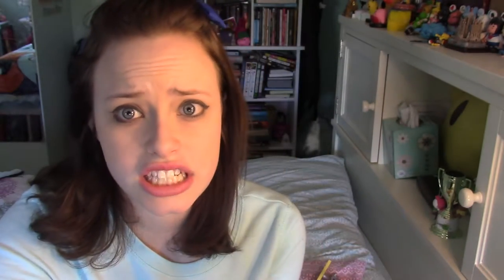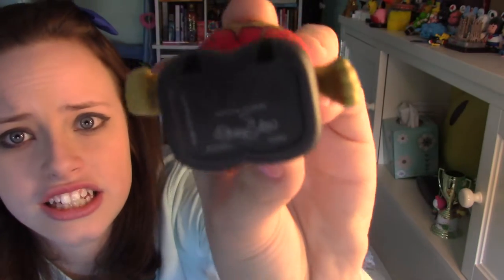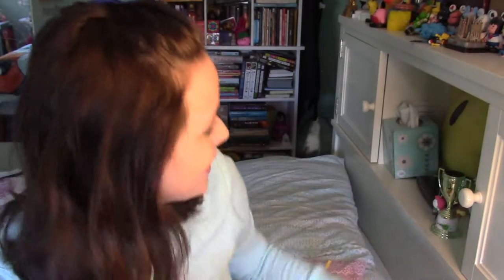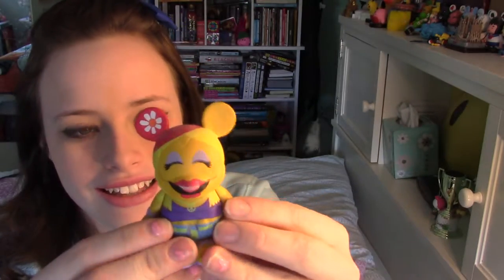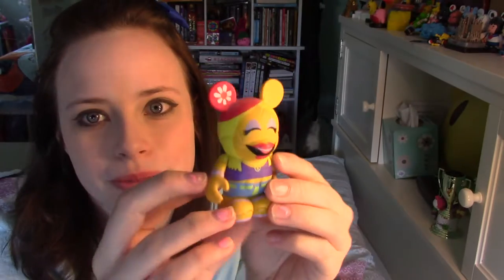I feel like I'm a big Disney fan, but I think it's a Muppets thing. I wonder if it says on the bottom — oh, it's the Greek god Pan. It says 'myths and legends' and then 'Pan.' I'm really into Greek mythology and I've read my fair share of Percy Jackson books, but I would not have gotten that one. The next one here is Janice from the Muppets, I think. I'm not a big Muppets fan either, but I have basic knowledge of the Muppets. I really like this one though — she's like a hippie chick. So cool. Maybe I'll watch the Muppets and she'll be my favorite character.